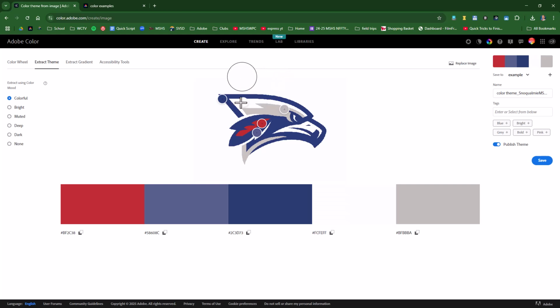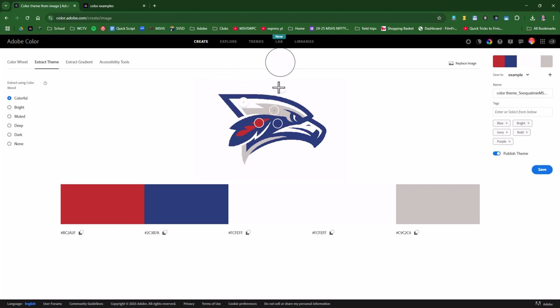So I want the white, and I'm just moving these around, the gray, I want the red, and I want this blue right here. The other colors I really don't care about, this fourth one. You can move this anywhere you want. And in fact, white I really don't even need. I just need this blue and this red and this gray. Those are the important ones. So that's as easy as it is.